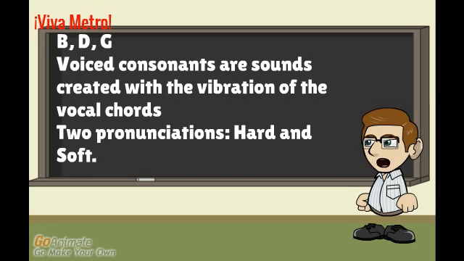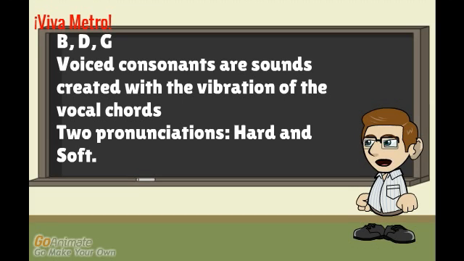You may wonder why I would group the B, D, and G together. What could they possibly have in common? Well, the B, D, and G are all voiced consonants. And there are several other voiced consonants, but these have more in particular. First, a voiced consonant is one that, when pronounced, makes the vocal cords vibrate, like B, D, G.